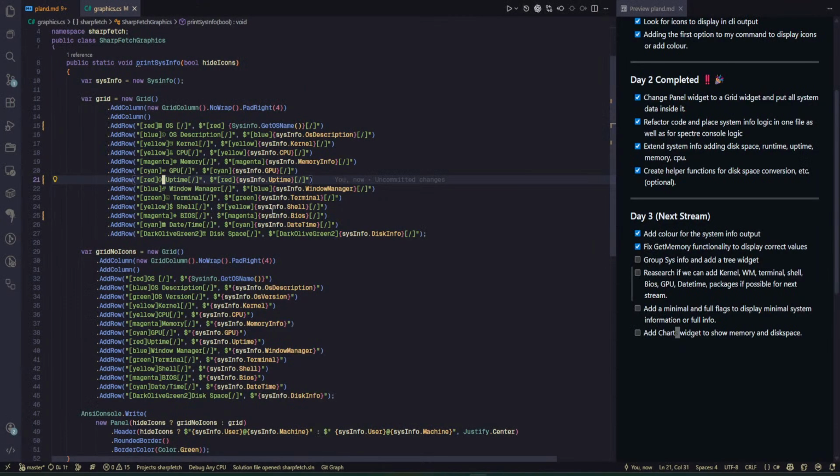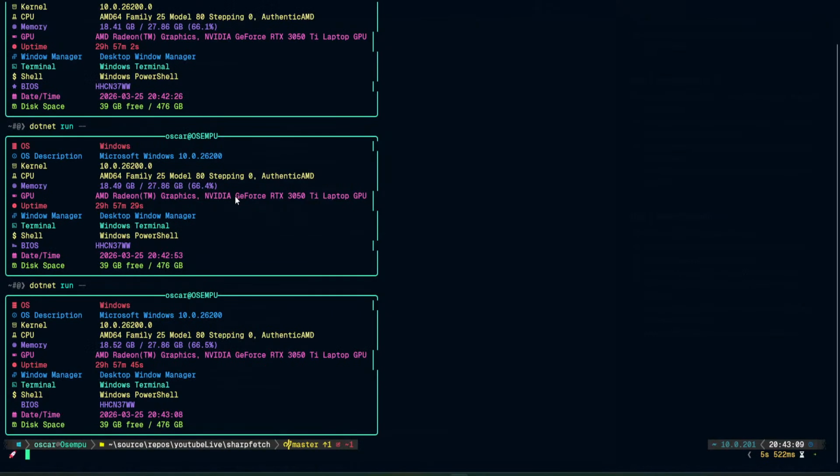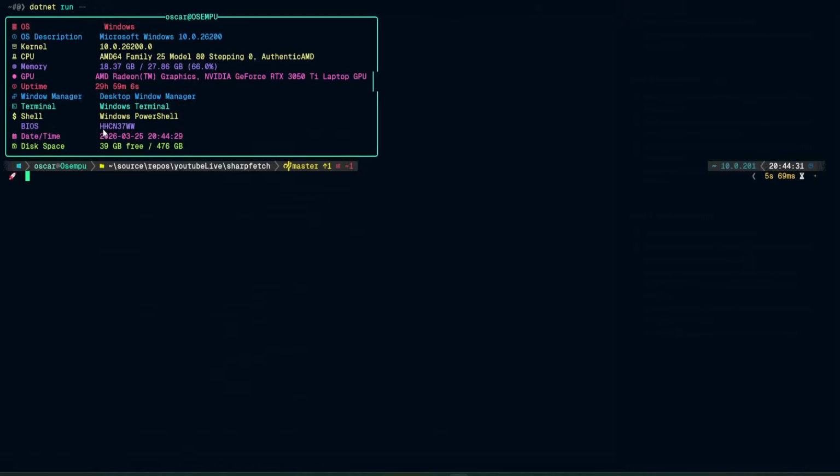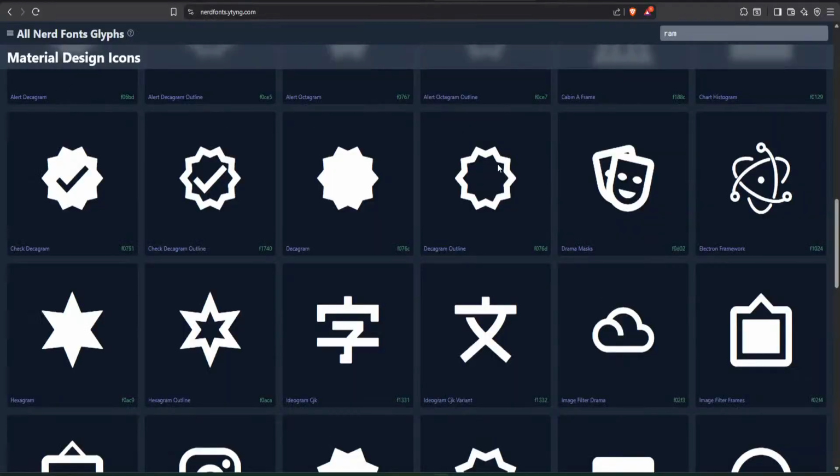Let's try using this one. I like this one for GPU. And let's see if we are getting something nicer now. So after hitting dotnet run. Okay, so GPU and uptime, we're still having issues.